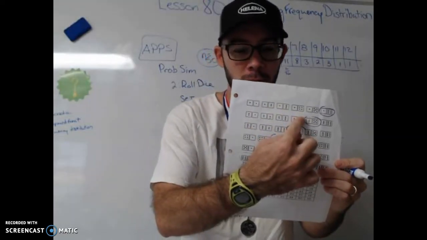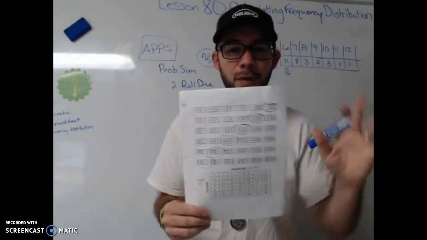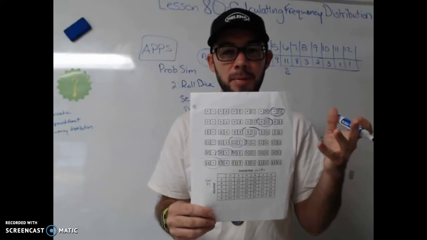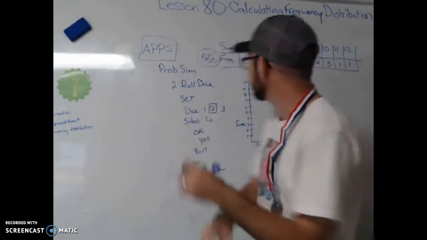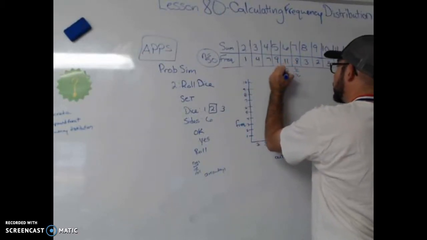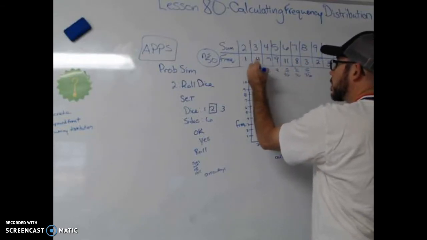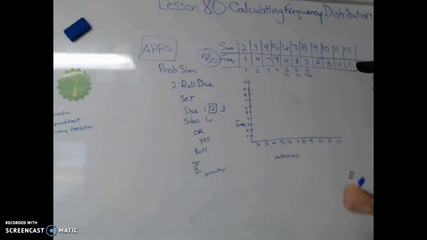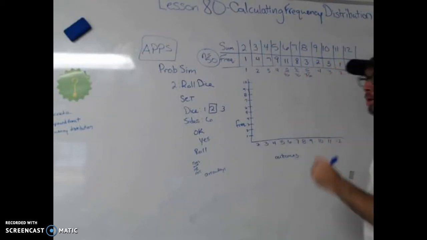And then if you think about it, there would be what? Oh, this is hard to do backwards, isn't it? There are 5 ways to get a 6 and 5 ways to get an 8. Move this over here. 6 out of 36, 5 out of 36. And on down. 4, 3, 2. There's only one way to get a 2. That's snake eyes. 4, 3, 2, 1. And only one way to get the biggest number, 12.